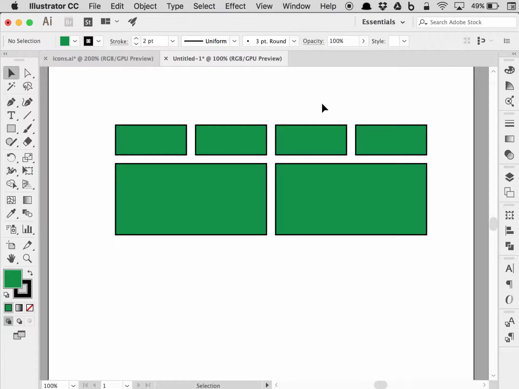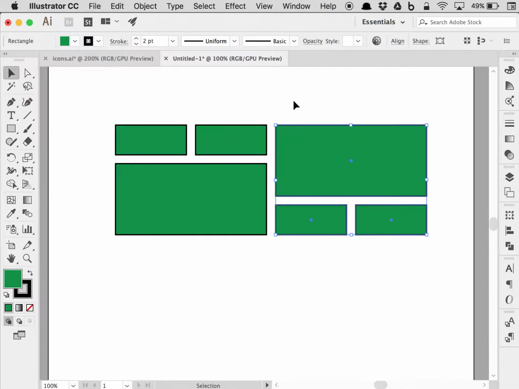I want this right-hand one to be a rotated version, so I'm going to drag over all three of these to select them all at once, hover over outside of the control points on the corner. As I rotate it, I'm going to hold down Shift to constrain the rotation to a nice flat so I know it's straight. All right, so I've got a good starting point here for my background shapes.